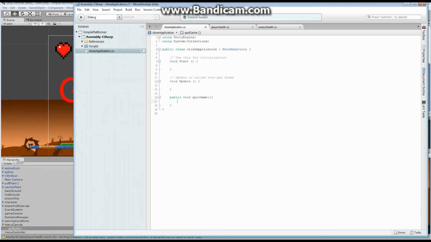That's it. Okay, so what we're going to use is application dot quit. And this is a built-in functionality that will automatically shut down whatever application is being run. Okay. The application, of course, being the program that you've created. This event will only work on an actual executable. It will not work in our design mode over here. So the code we're writing right now is not going to be seen until after I teach you how to compile your game, which I will do today. Don't worry. There's one other thing I want to happen. I'm up here in the update.